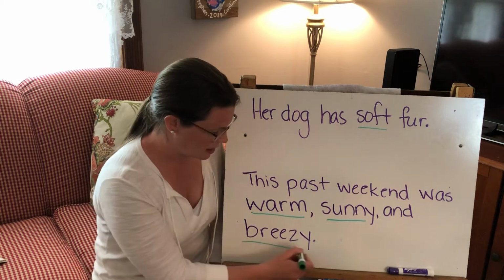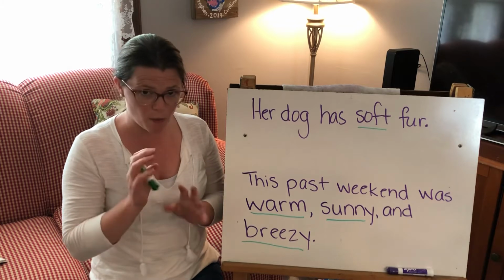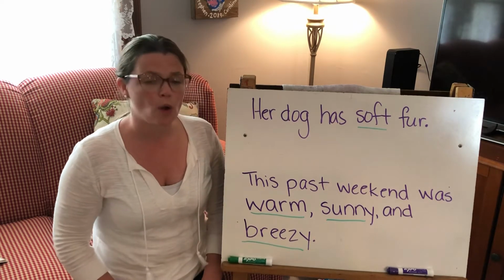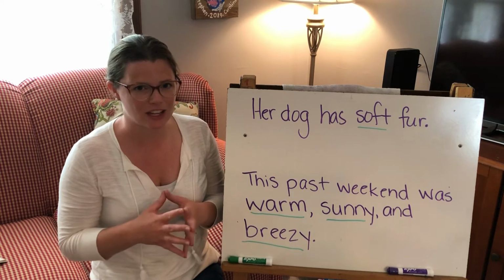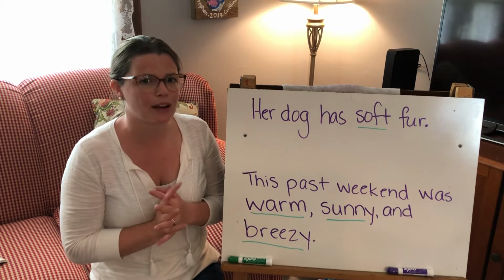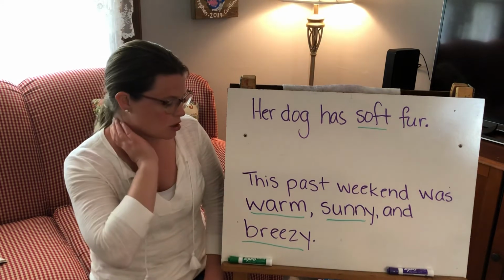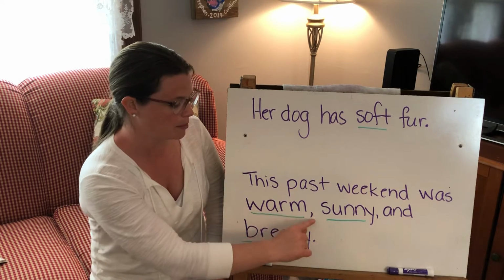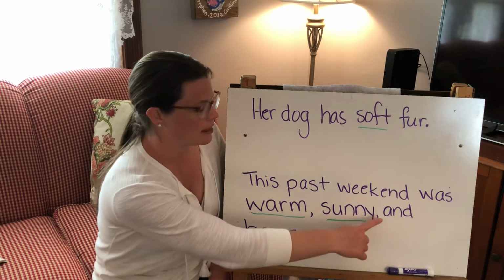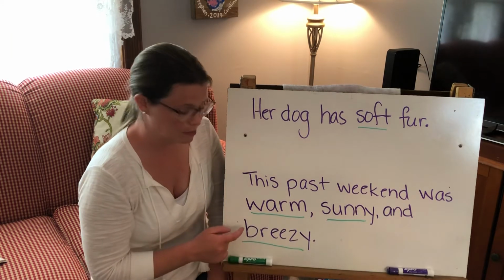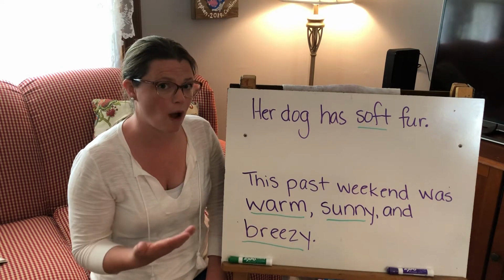sunny, and breezy, okay? So now I want to point out when you are listing more than one adjective, you are going to put commas in between them, okay? So do you see that I have warm, and then I put a comma, and then I put sunny, and then I put a comma, and then breezy. You need to put a comma between each one.